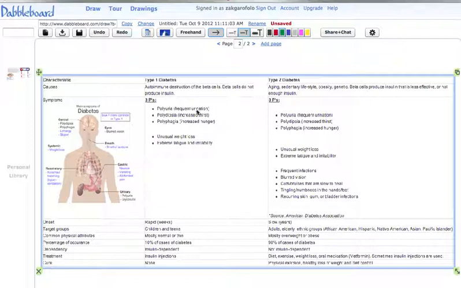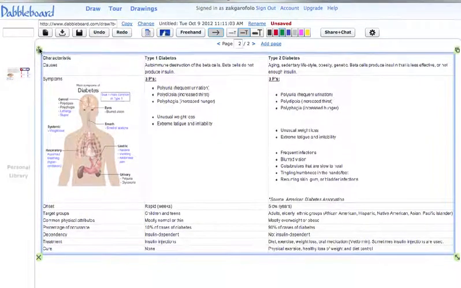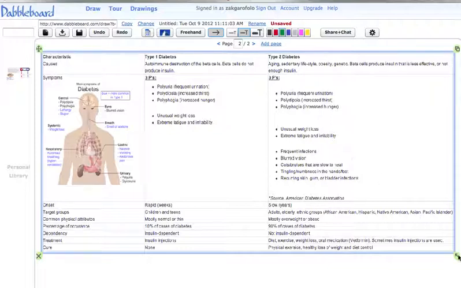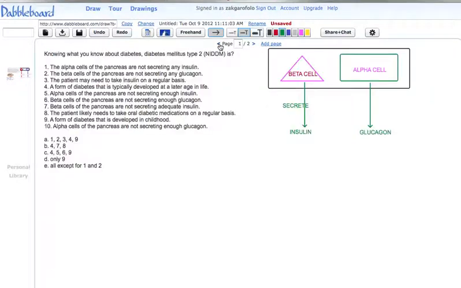I could select it. I can make it a little bit bigger. Bring it up, center it, a bit bigger. Okay, so now I also have an image on my canvas that I could use for my explanation. So I can go back to my first page where I have my question. I have my flow chart that I created.